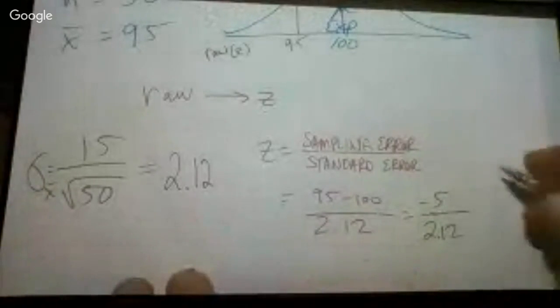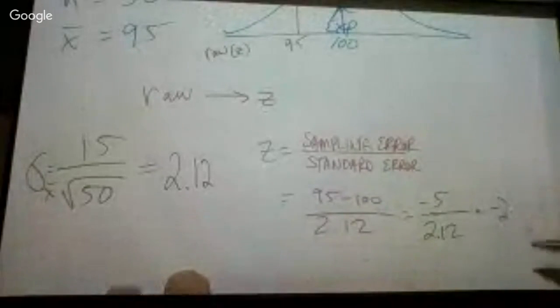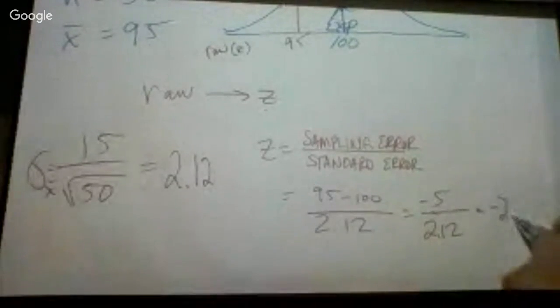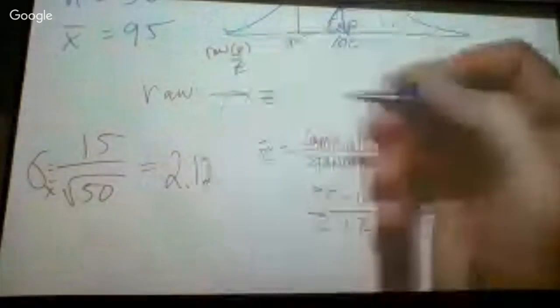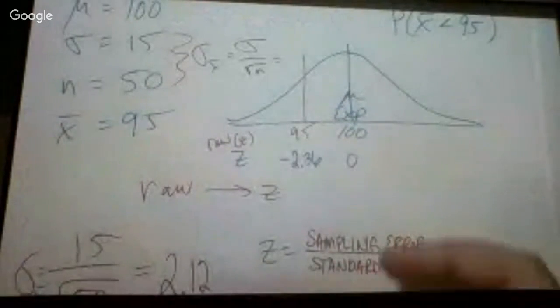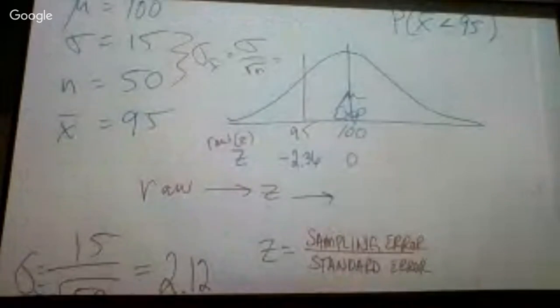That right there is going to get us a remarkably low z-score. Negative 2.36. Thank you. Now we have a z-score. I'm using the wrong colors. I apologize. I brought all these markers and I can't even use the right colors. Now we have a z-score of negative 2.36, which we take to a table to get an area. 2.0, 1, 2, 3, 4, 5, 6.